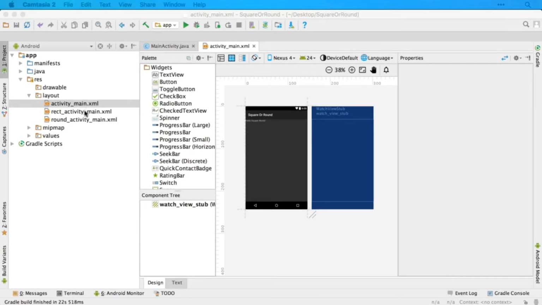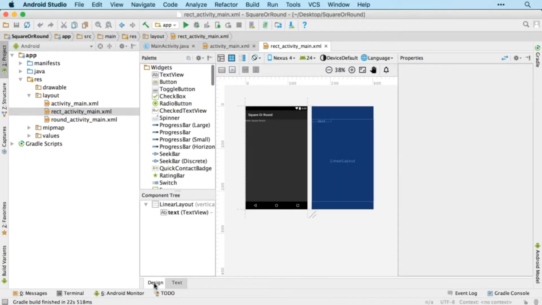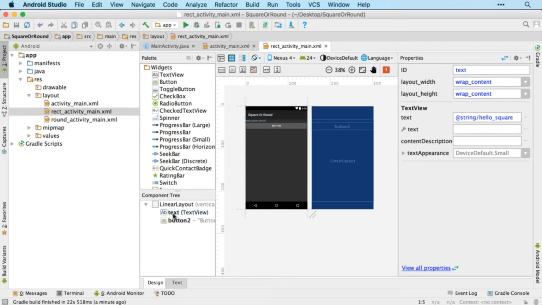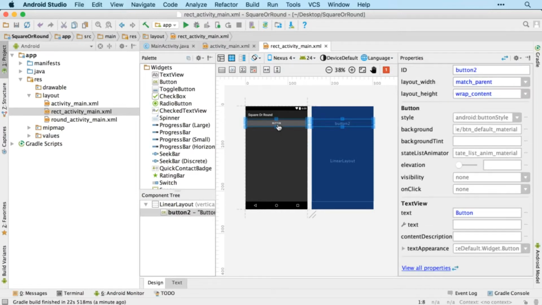So here we go. I'll start by putting in the button to the rectangular activity. It works in just the same way as normal Android development. For the square activity, you can see we've got a vertical linear layout here, so by default the button will just appear immediately below the text. I'm going to get rid of the text and just have our button. Because it's the only interface element we're going to have, I'll call it button. And I'll change the text to show watch shape, and the on click will also be show watch shape.